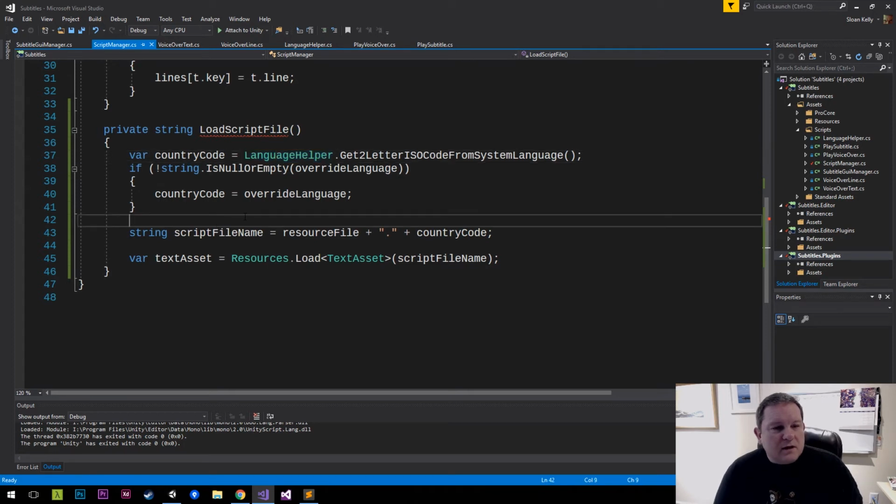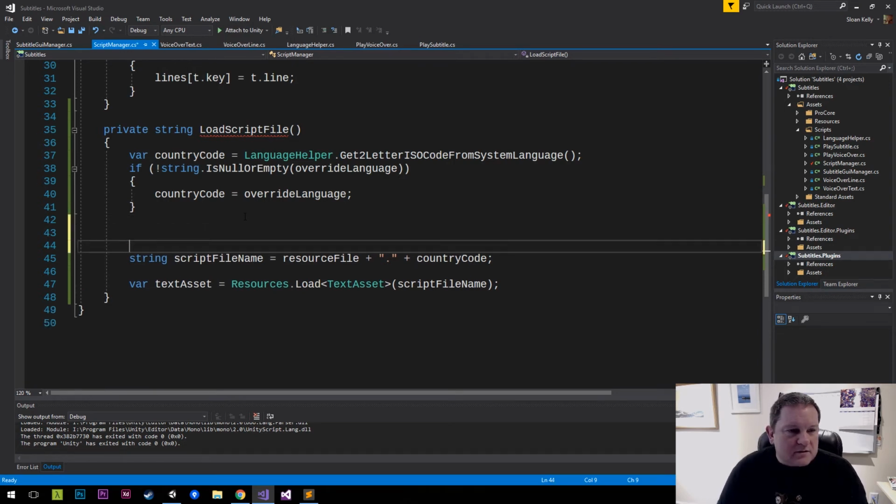Now we could do this line again, but I'm going to try and be clever, because I was thinking maybe we could use a while loop, and this seems maybe a bit overkill, but let's try it anyway and see what we get. So let's create a variable here, and the variable is going to be a string array, and it's going to be the country code and then the default country code.